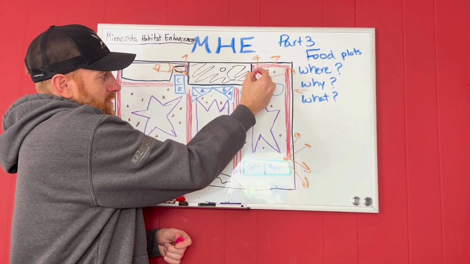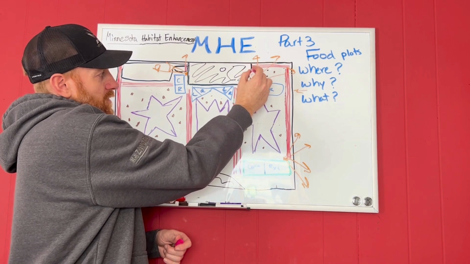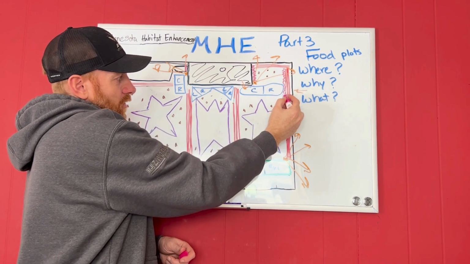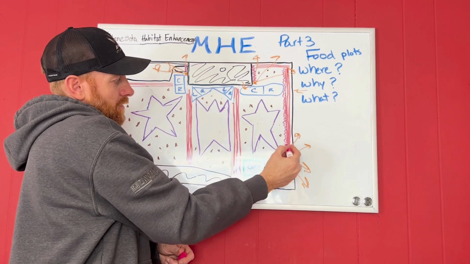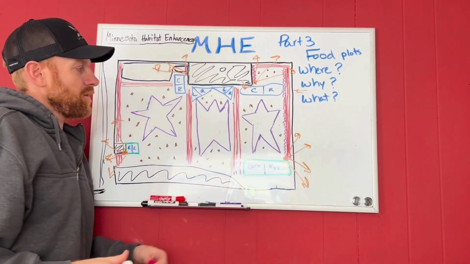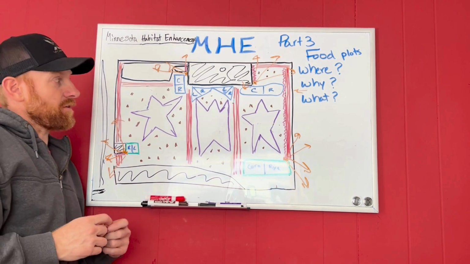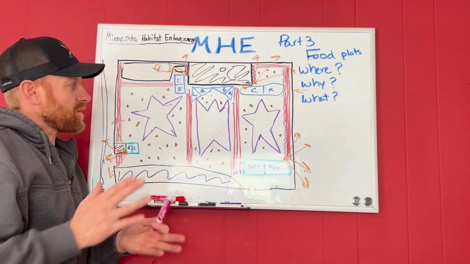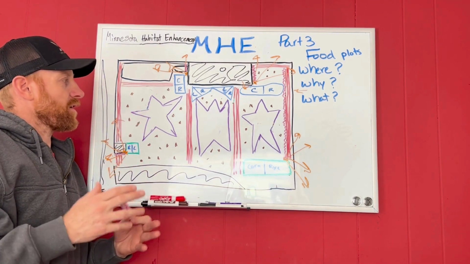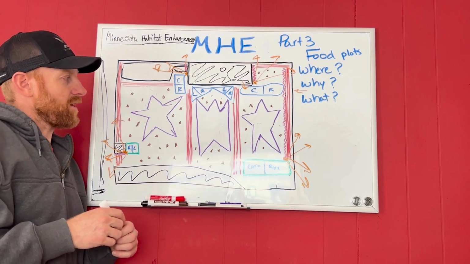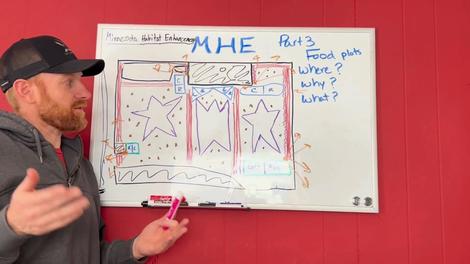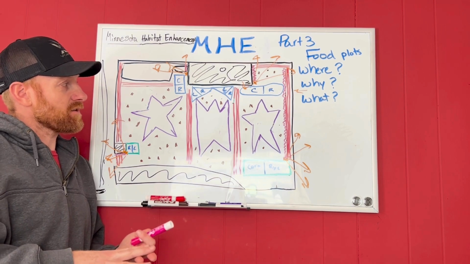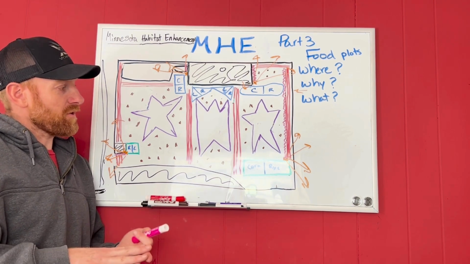We're going to add some switchgrass here to get out to this stand, and we're going to add switchgrass all along here to get out to this stand. So that covers access to every stand and how we're going to get to every stand, and we're very cognizant of where the wind is. We know how we're going to get there and where we need to be. So this concludes part 3 of the video, food plots and deer stands and access to the deer stands, and why we put the stands where we did.